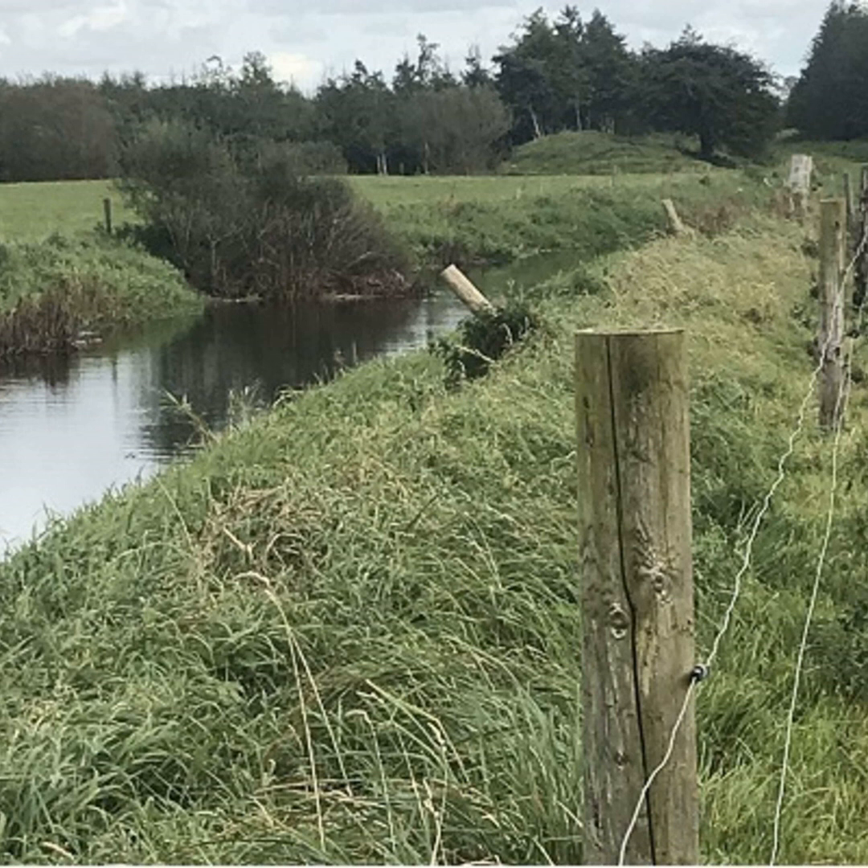Water quality is under pressure in the country and we have to try and make inroads in improving water quality. If we're in doubt about whether it's wet all year or for part of the year, we should try and go above and beyond and keep out from that water body, not plough within three metres of it. Keep fertiliser and sprays out three metres and don't spread organic manures within five metres, and that extends to 10 metres on the shoulders of the season within two weeks of the opening and closing period.